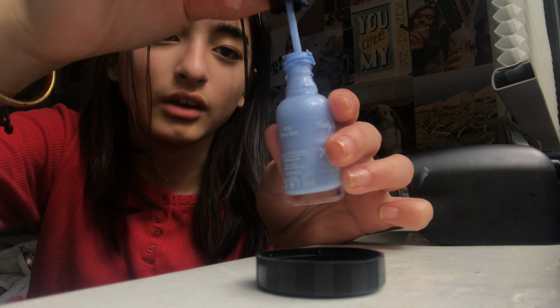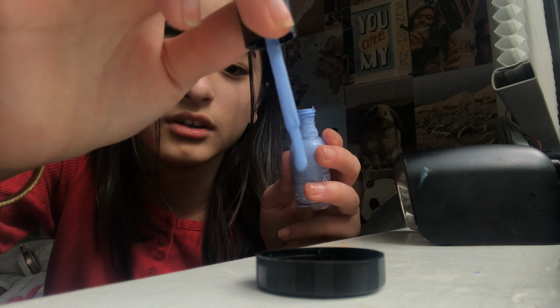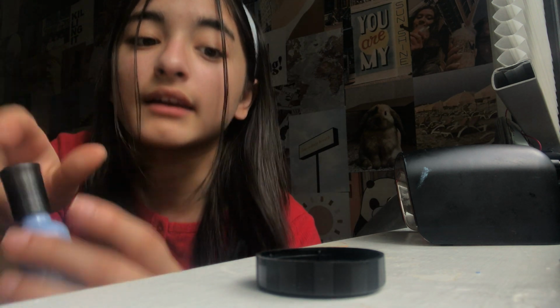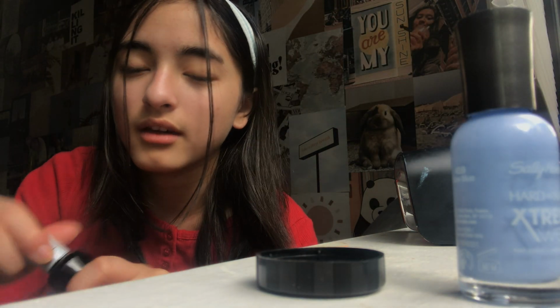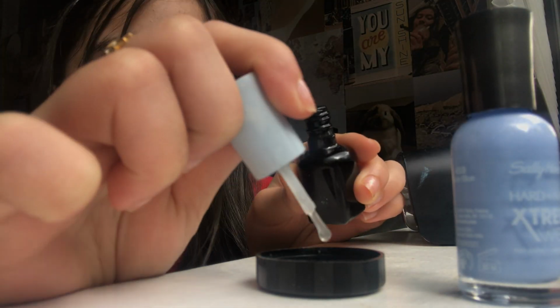So yeah, okay, I'm just gonna do a couple of droplets. You see, first drop, second drop, third drop. Make sure to count how many drops you're getting in there because you really want to be sure. Okay, so I put about 9 drops in there. Now that sounds like a lot, but I'm telling you, you're gonna need it if you're doing 2 hands. Anyway, then I'm gonna use the 3rd layer and do 9 drops again.